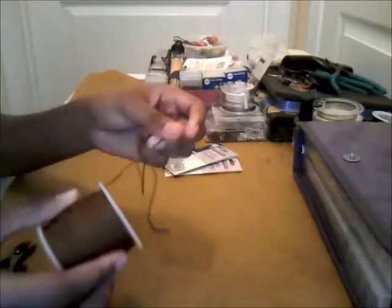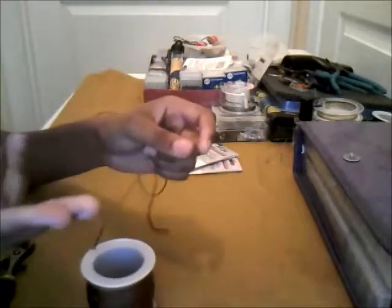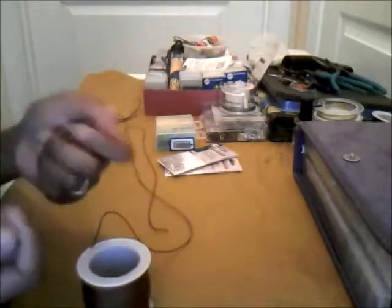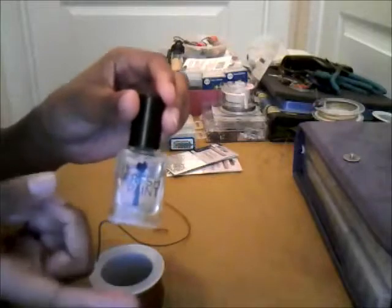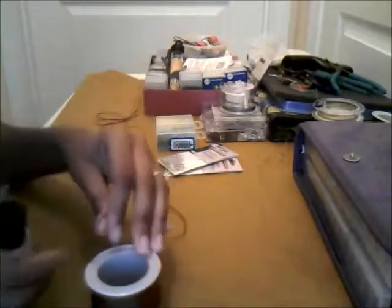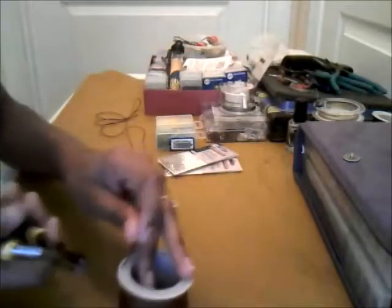Okay, so you're going to start out with your Chinese knotting cord, but when you have the knotting cord, you can't just cut it on its own because then the ends will unravel because it's like a knit cord. So you start with some clear nail polish and you put it on the knotting cord and you let it dry till it gets really, really firm. And I already did that step, so we're going to go ahead and cut it.